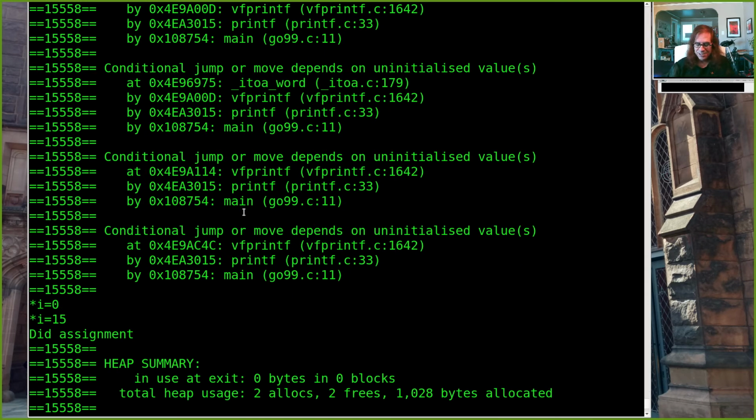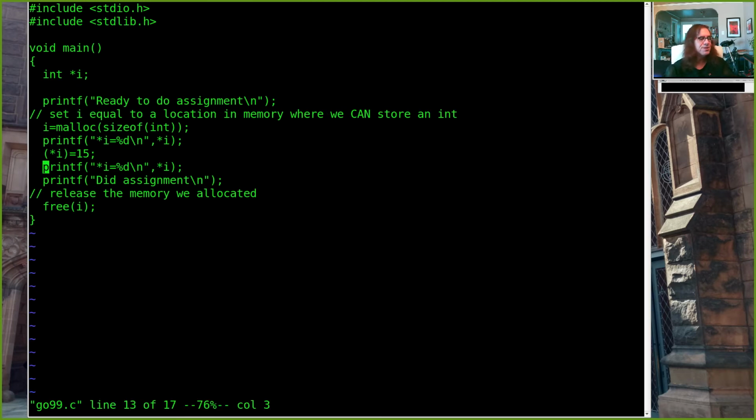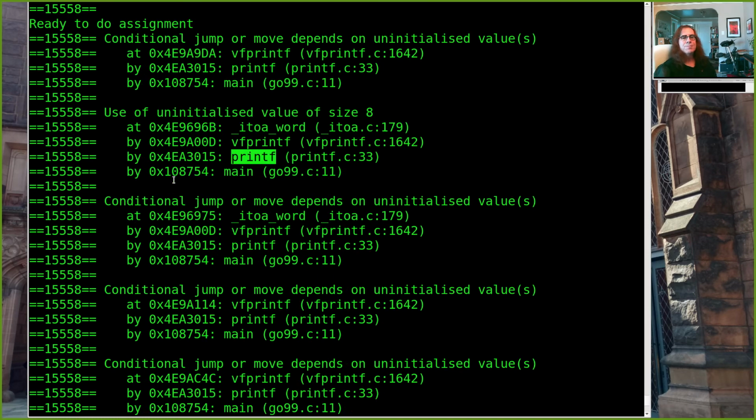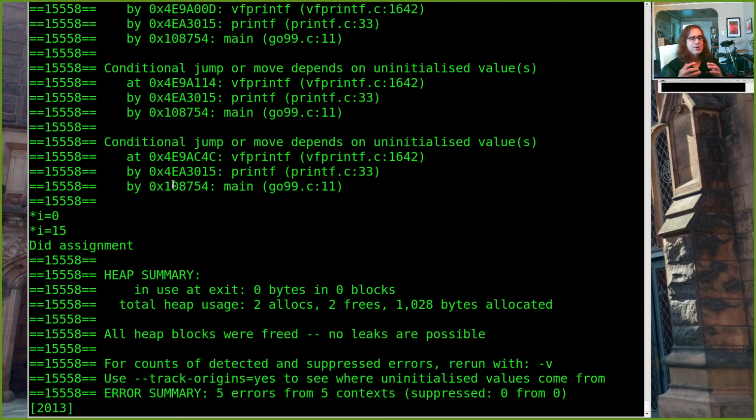These are warnings. You've got to pay attention to these. What it's telling me is that at line 11 of my code, which is right here, I used a value in dynamic memory that hadn't been initialized. In particular, I was looking at the integer that i is pointing to. It noticed that I haven't given that a value. I haven't done something like this yet. And so it's going to give me a bunch of warnings: use of uninitialized value of size 8, line 11 of Go99.c, inside printf. If you start getting these, you've got to deal with them. Again, your code might still look like it works correctly in the end, but you're setting up a potential time bomb.